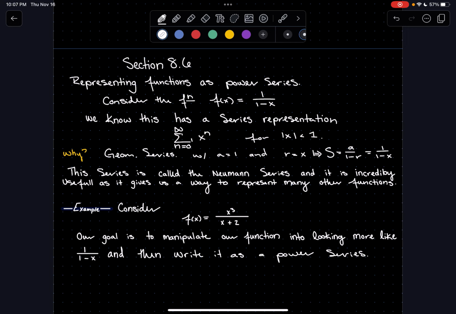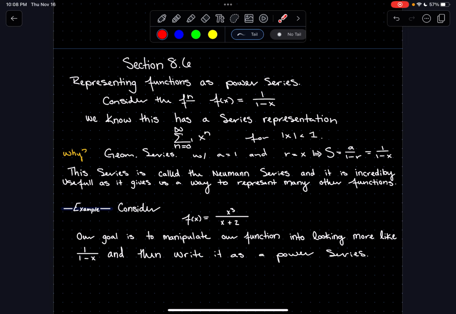But this is a very important series in math. It's called the Neumann series. You won't see it called the Neumann series anywhere until you get to much more advanced math where you're dealing with things called operators. So this is like defining this function for matrices. Anyways, it's not important, but it's fairly interesting. If you have questions, let me know. But it's just a very important series in math that we have, right?